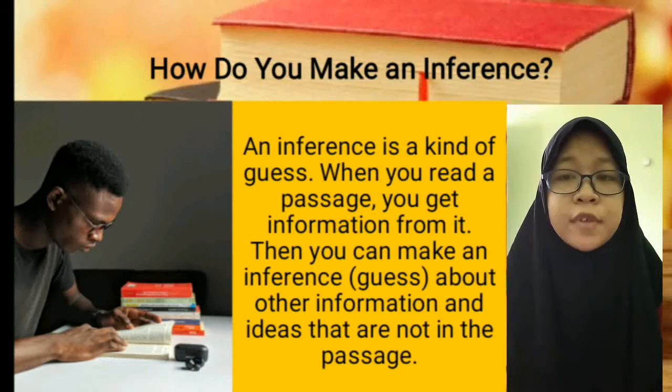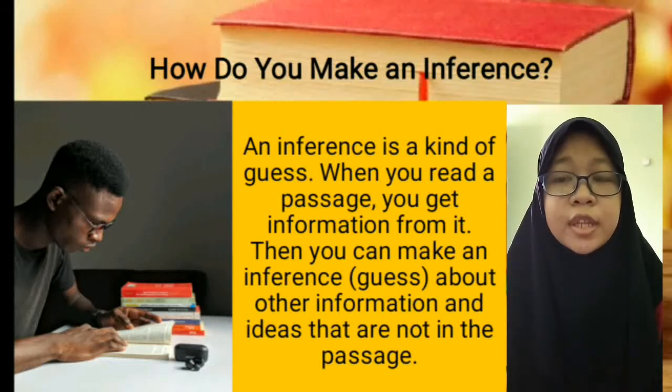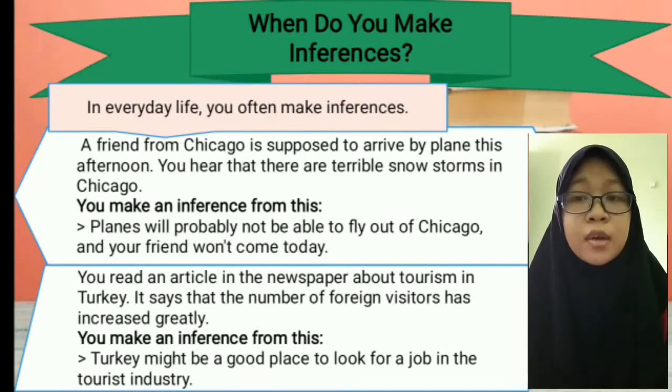How do you make an inference? An inference is a kind of guess. When you read a passage, you get information from it. Then you can make an inference, a guess about the other information and ideas that are not in the passage. When do you make inferences? In everyday life, you often make inferences.